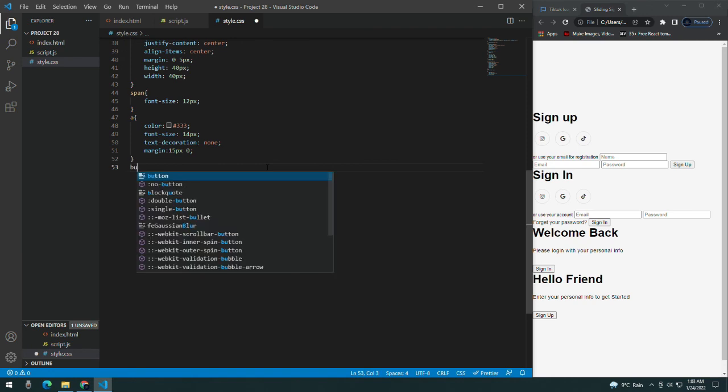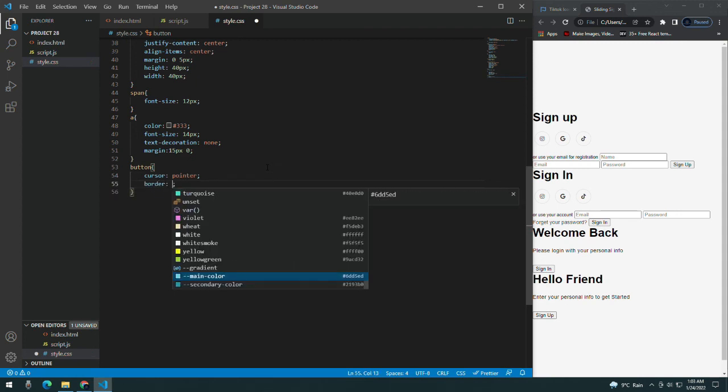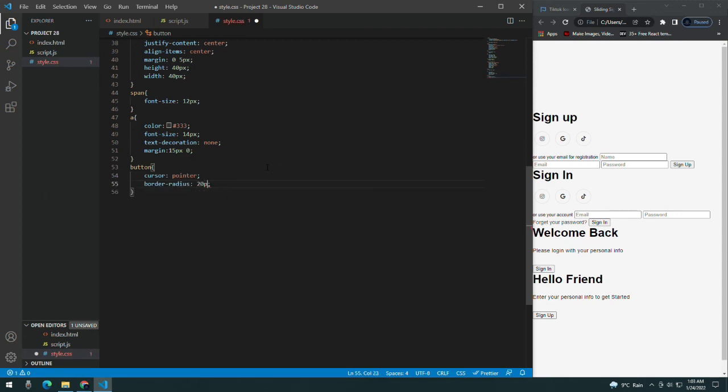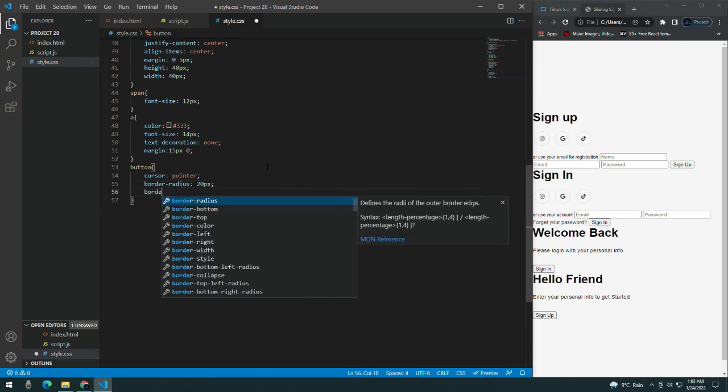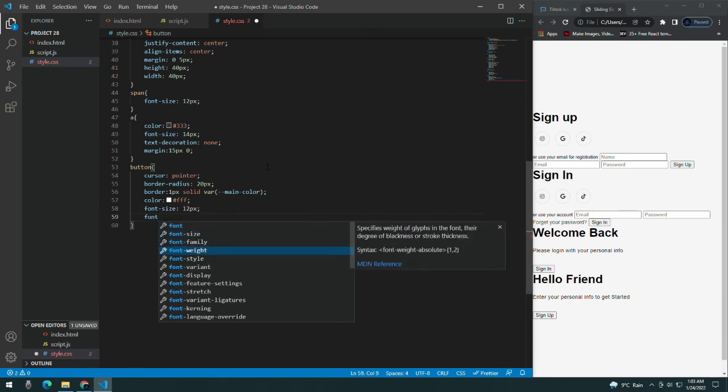Now let's design our button and give it a cursor of pointer. Border radius should be 20 pixels. Border should be 1 pixel solid, and variable should be main color. Color should be white. Font size should be 12 pixels.